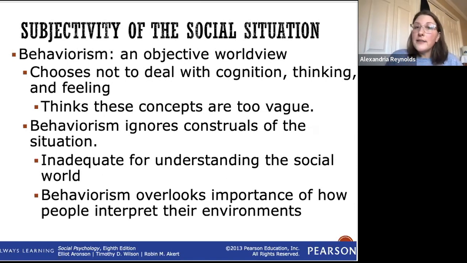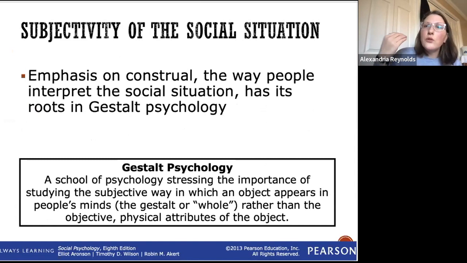As a whole, by itself, it is inadequate for understanding the social world. It's inadequate for understanding how a person is going to interpret a situation and be able to act beyond that. It really overlooks that interpretation process because it discounts the feelings and the thinking part of the process. Behaviorism is great to look at the observable behavior that occurs in response to the environment, but you need more. We need more of a methodology to understand social situations and social psychology.